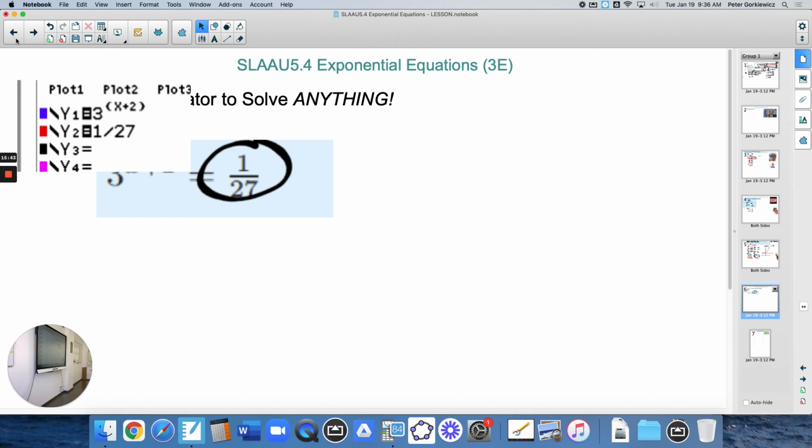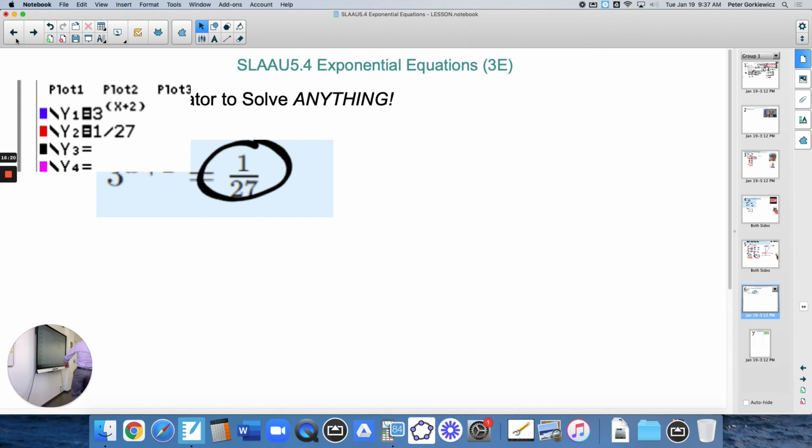You can use a table as well, but then you have to go hunt for it in the table. I don't think there's an exponential equation solver. There is a quadratic solver, and there is a systems of equations solver with 2 lines that'll solve for you. But that's why we learned to do this, because after quadratics, it starts to break down how it solves problems, and then it switches to a different style of solving using some calculus. And it'll be able to solve anything using that, and only some things using this other method.